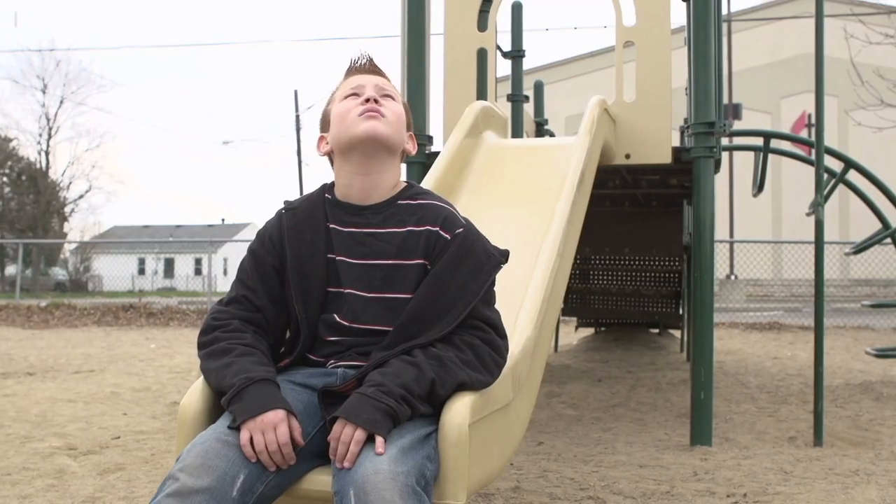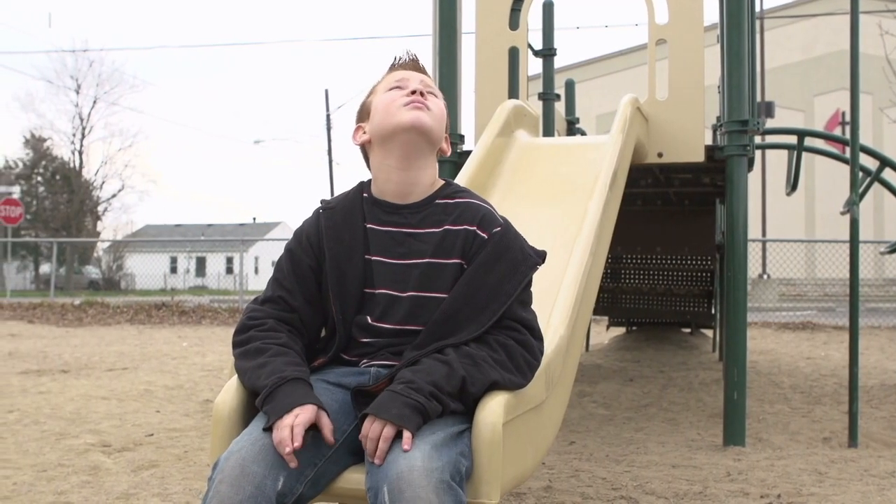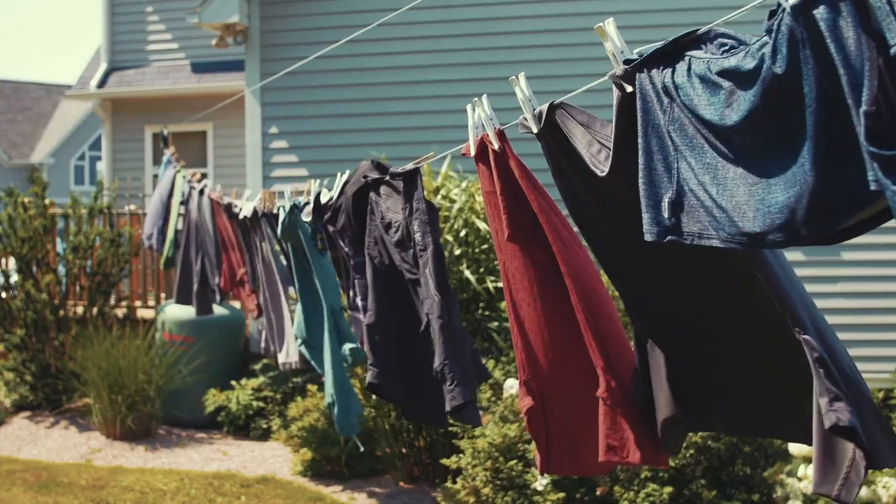Some people buy a new colony and they stick it somewhere around their property. In a few weeks or two, it's bothering the kids on the playground or it's bothering the neighbor's clothesline, pooping on clothes over there. You just have to move it. So what do you do? Where do you move it to?